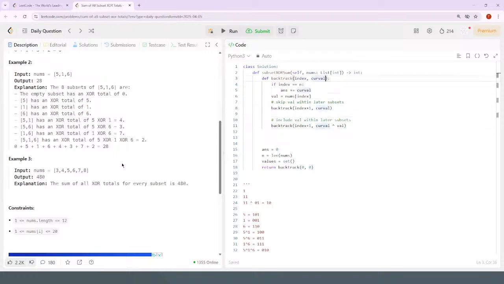Actually, maybe this should be called current total. Less confusing with current value and value. I don't know if this answers can be, yeah, it should be fine.